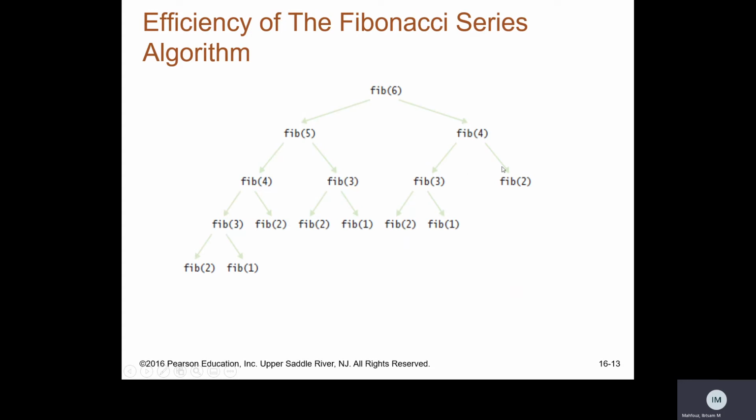And if you look at this, each one, what they're doing, now I had to compute Fibonacci of 3, for example, I had to do it 1, 2, 3 times. I'm doing the calculation over and over and over, the same calculation. Here I had to do Fibonacci of 4 twice. Fibonacci of 2, I had to compute it 1, 2, 3, 4, 5 times.